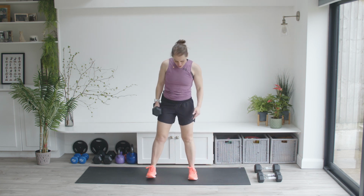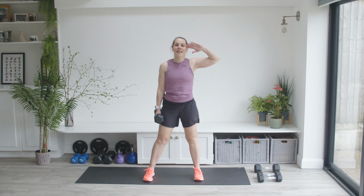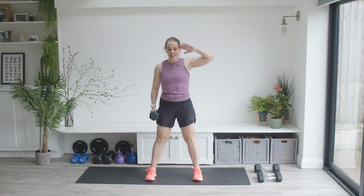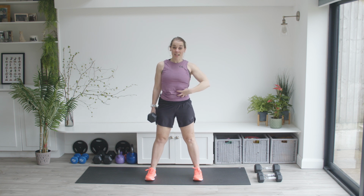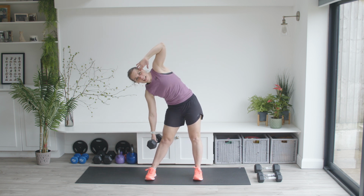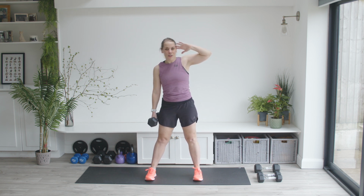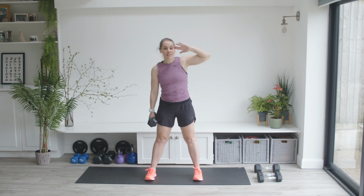Going to stand, feet around about shoulder width apart, toes facing forwards, fingertips onto temple on one side, down to the knee and back up, holding in tight to my tummy muscles. Are you ready with me now? Let's go. Down and up, down and up. Good. If you're finding this really tricky, you can widen your stance a little bit.